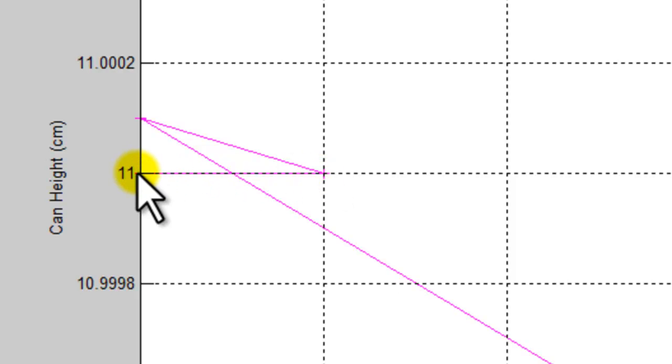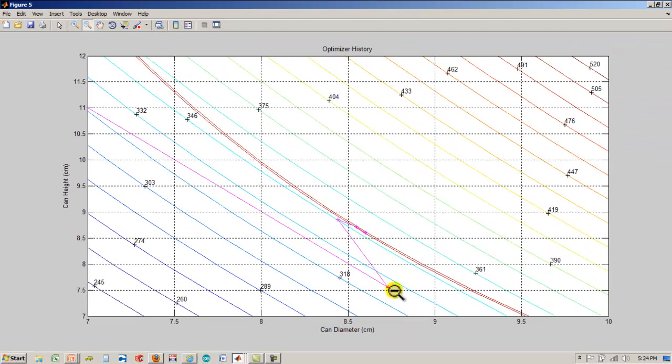And then the third step was keep the diameter the same at 7, but now change 11 to 11.0001. Once it got information on the constraints and the function from that point, it was able to go to the next step. And each one of these crosses, you don't see them here because we're so far away, is exactly what you saw there, 3 points.